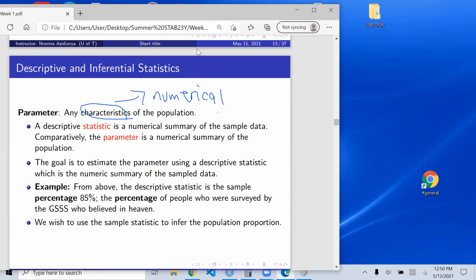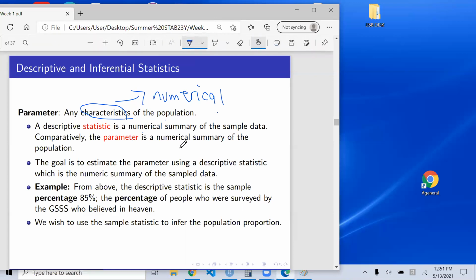So repeat this again. A statistic is something that encompasses the sample data, but a parameter itself is a population characteristic. The problem is that we do not have every unit of the population. Because of this, a lot of the times the actual true parameter value remains unknown, because we would have to sample every person in the population to determine that parameter value. We do not have it. However, we can use this sample statistic to make predictions about the population parameter, right? So this is Melissa's point. The goal is that, yes, you want to use the statistic to make an inference at the numerical value. We just don't know what it is.